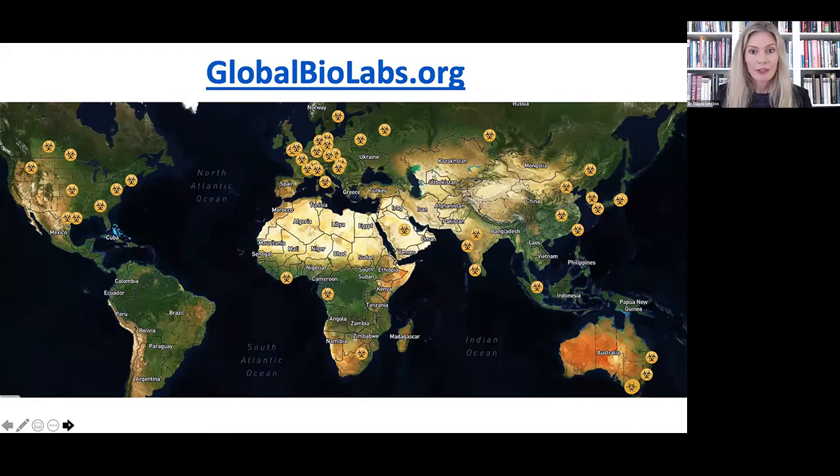We've used the WHO lab biosafety manual definition of maximum containment. We take BSL-4 labs as designed to work with risk group four pathogens that can cause serious disease, be readily transmitted from one individual to another, and for which effective treatment and preventive measures are not usually available. We restricted our study to labs working on pathogens that can affect humans, including zoonotic diseases. Labs working only on animal pathogens were excluded, as were mobile BSL-4 labs. Our research is primarily based on open sources, and we consulted an international group of experts and gave all labs an opportunity to review our information.